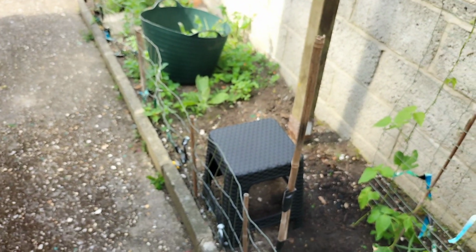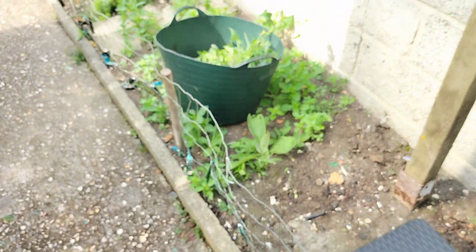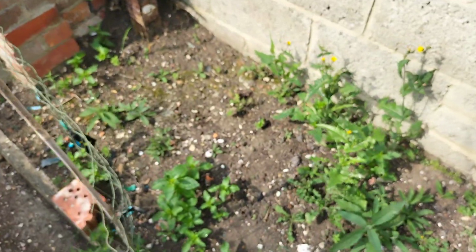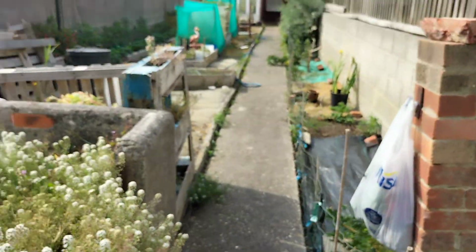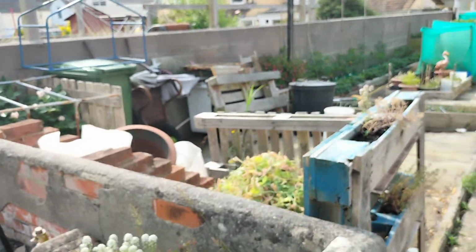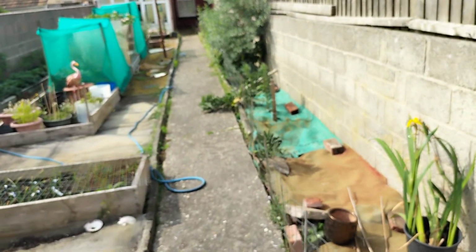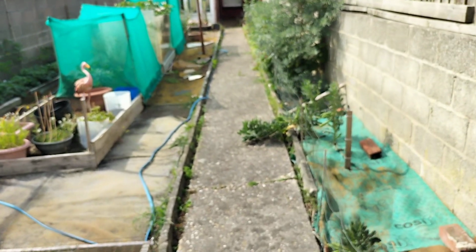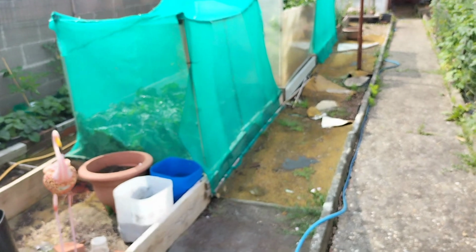It's rained, but it hasn't rained that much that it's wet the ground. I think it wet the ground and then just dried straight back up again. And now the sun's come out. So I am going to carry on with that weeding. I'm going to have to go home shortly to go and take Boris out. So I'm just going to take you around the rest of the garden.